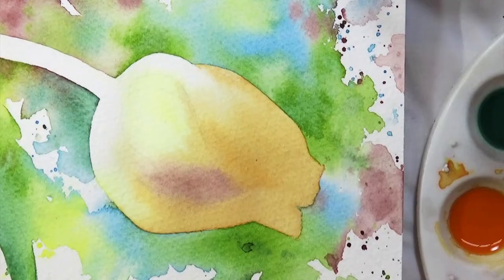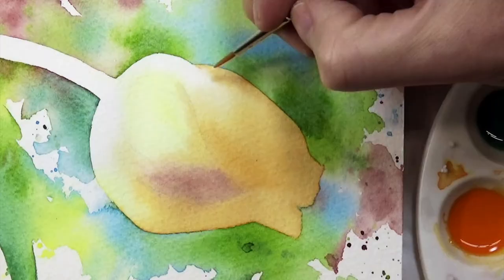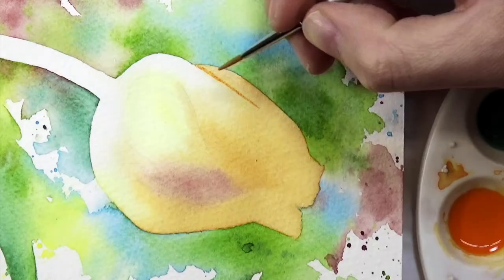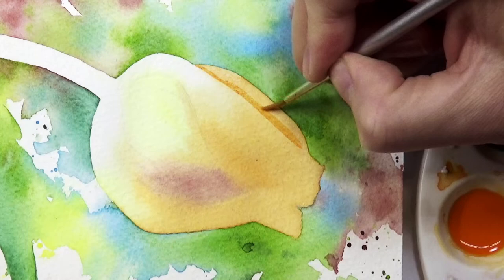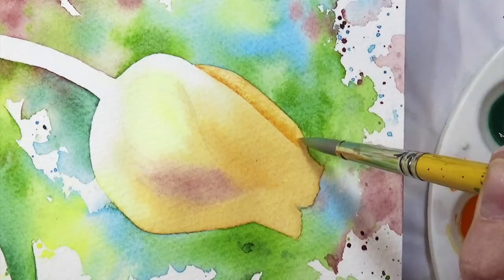Alright, now that my color has fully dried, I can begin applying layers of color on top. So I'm going to go to my vibrant orange and I'm going to create this petal's edge. I'm just painting wet on dry, and then I'm going to take a damp brush and drag that color out so it looks more like a gradient going from dark to light.